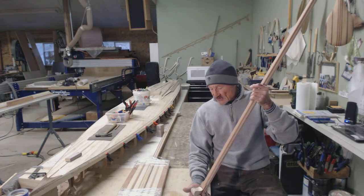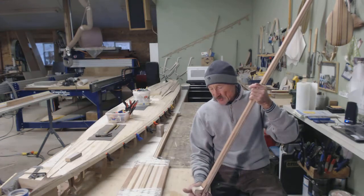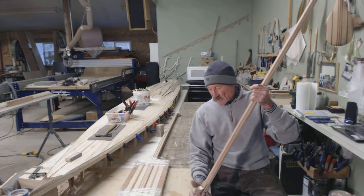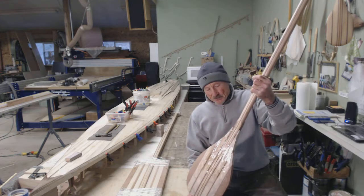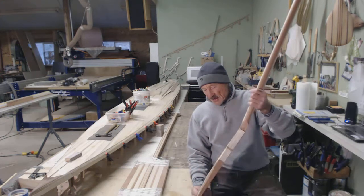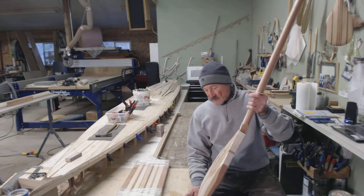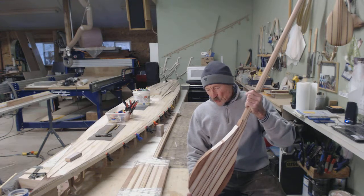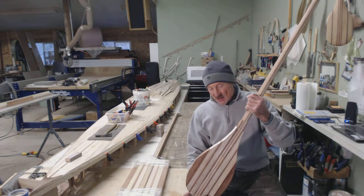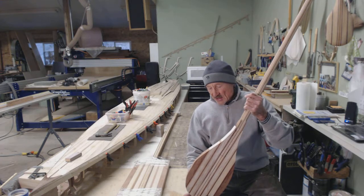So this is basically a shape that I like to work with. I haven't started shaping the grip and just barely started with the blade. But essentially, the blade is ready to go. I have started shaping it just a little bit, and we'll get into the specifics of how we do the blade shaping and how we do the grip shaping in our next tutorial.